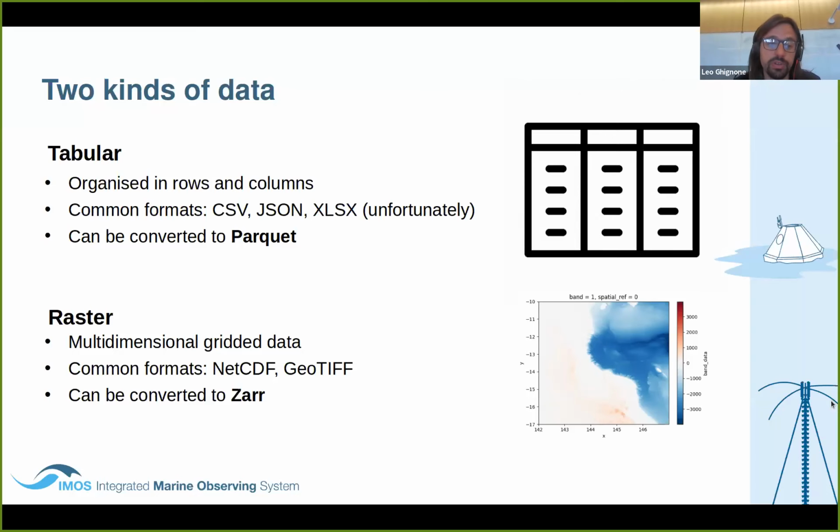Another kind of data that we have lots of is information about the ocean generated by ocean models. These models produce multidimensional gridded data. They can be quite large. The largest data set we have at the moment is a bit more than 1 terabyte in size, but we've got several of those. And for this data set, Zarr is probably the best option. As Wei Ji was mentioning, it's very good for managing multidimensional data that can be complex, can have several variables in the same data set.